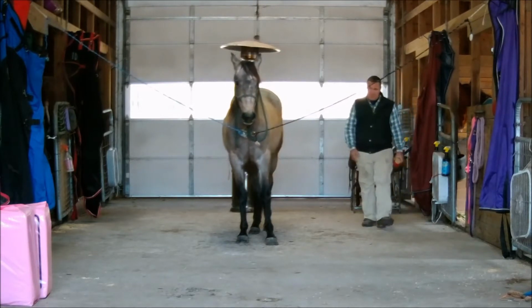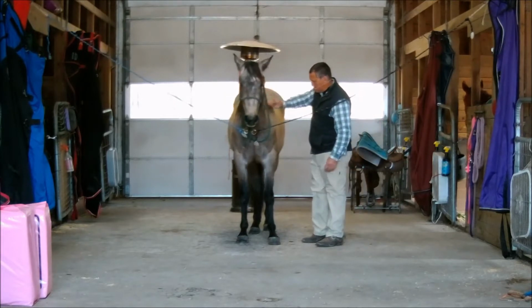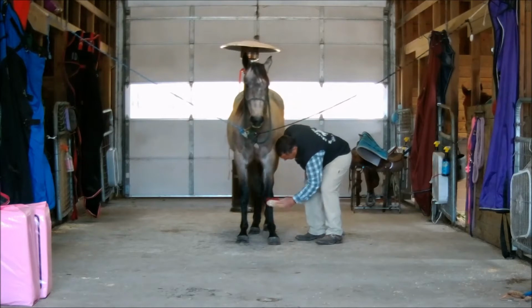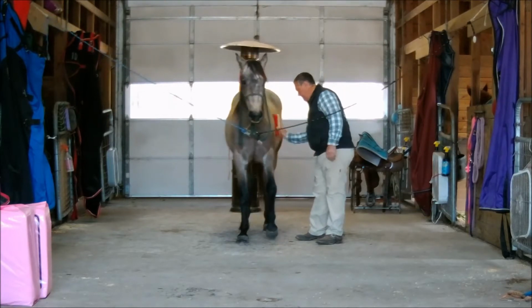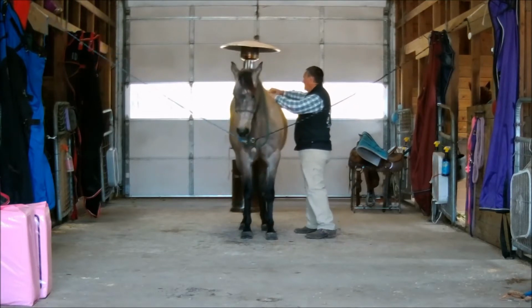Cross ties. She's been standing good. She seems to tie just fine. No issues there. I have let her out of the barn and back in a couple times. She's been fine there. She's been easy to catch, so none of that has been a problem. So just kind of brush over her.